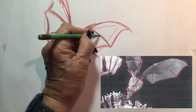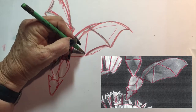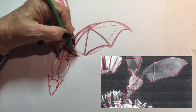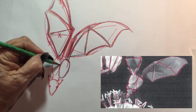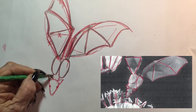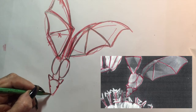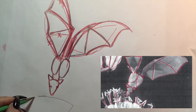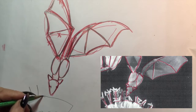There are a lot of bats living on this planet. In fact, about 1 in 5 of all mammals on Earth is a bat. So you would think that we don't have to worry about bats being endangered, and they're not, but they are a threatened species. And that's because they're losing their natural habitat, the caves and the mines, because of cities and people building up around them and destroying their habitats.